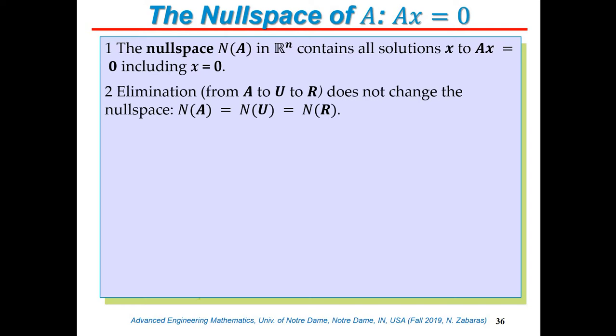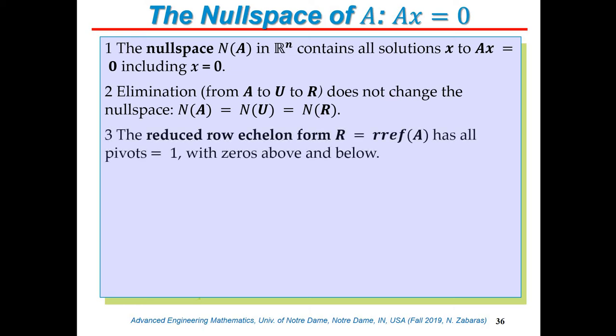Now, what we will see is that when you apply row operations and you do elimination from a matrix A to an upper echelon-like, or upper triangular, or the R matrix that we will see, that is a staircase type of matrix, these row operations don't change the null space. So all of the matrices we will get by doing row operations have exactly the same identical null space. So the objective will be to do row operations to simplify the algebra and compute the solutions to the null space problem, using this matrix R that we will see later in the lectures, in a way that would be much easier than working directly with the matrix A.